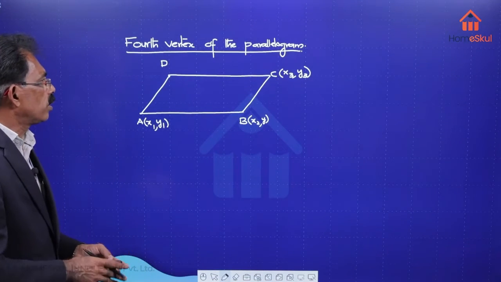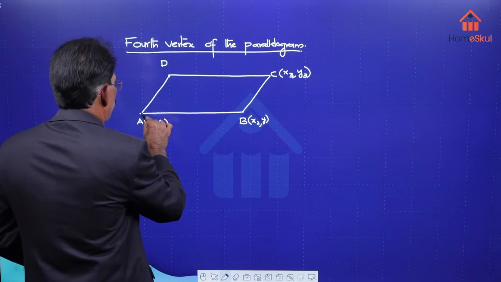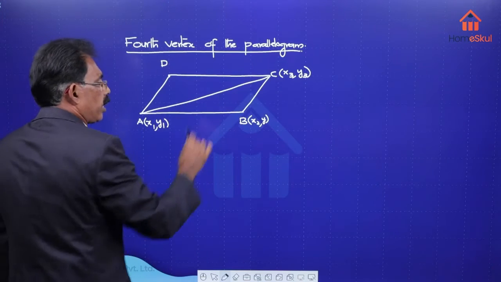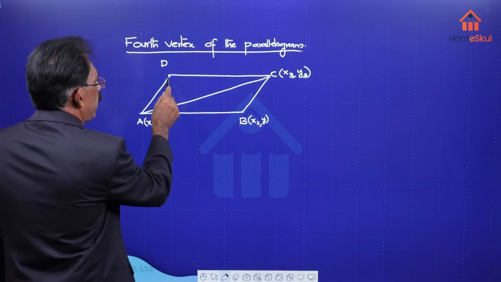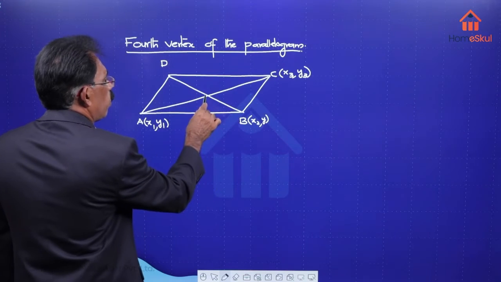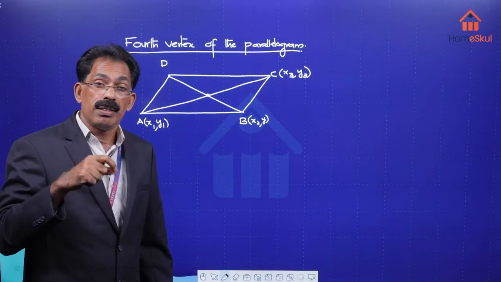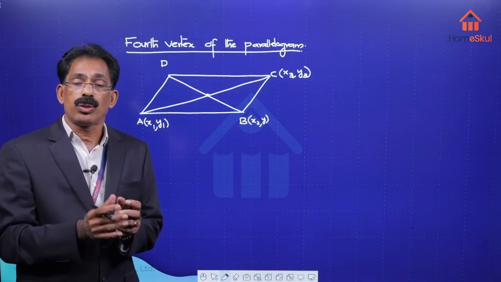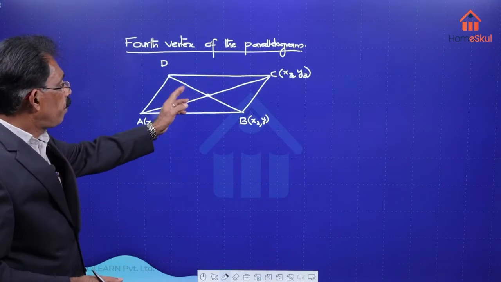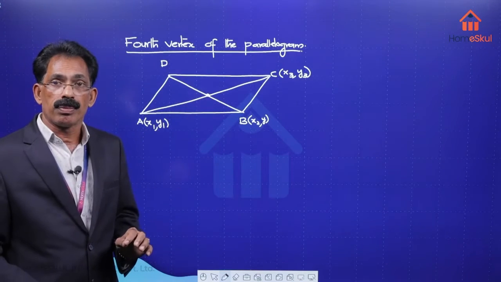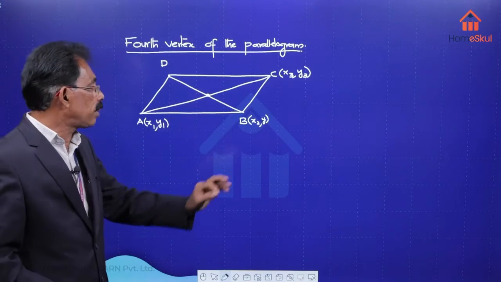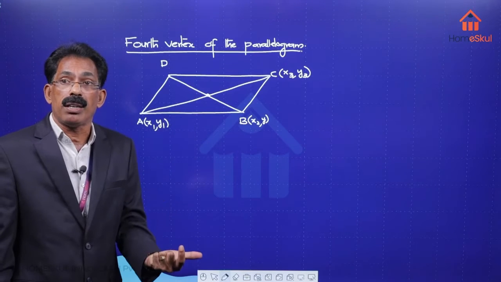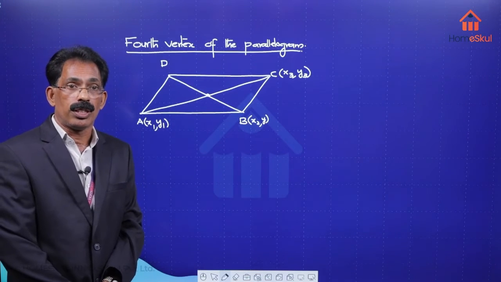Look, the fourth vertex, definitely the fourth vertex, we will find first. We find the midpoint of the diagonal AC, and also the diagonal BD. The midpoints are the same because the diagonals of a parallelogram bisect each other. The theoretical method for finding this type: first of all we find the midpoint of AC. That midpoint is the same as the midpoint of BD because the diagonals of parallelograms bisect each other, isn't it?